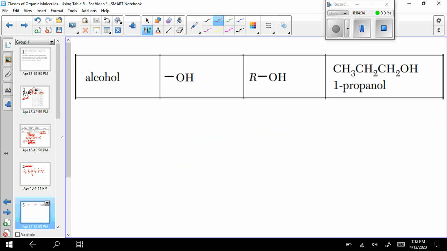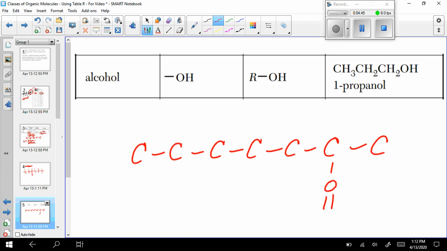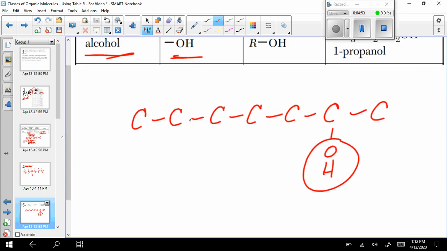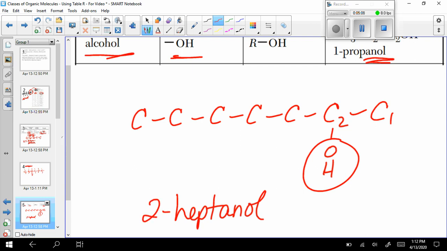All right, next one, alcohol. So this is the one like I just showed you. I'll draw a different one. All right, and I'll put the OH here. So there's my functional group. That's what lets me know that I have an alcohol. And then to name it, 1, 2, 3, 4, 5, 6, 7. 7 is hept, and then the ending is anol. So I always just look at the example of how they named it. And then I have to count from the shortest side. So I'm going to have to go from this direction. So 2-heptanol. So the second carbon gets the OH.